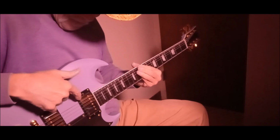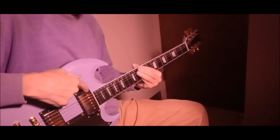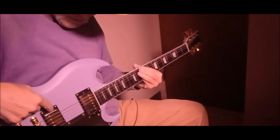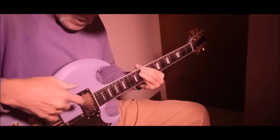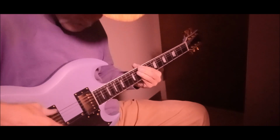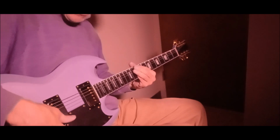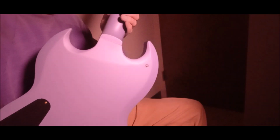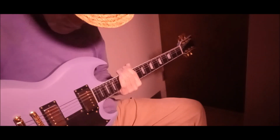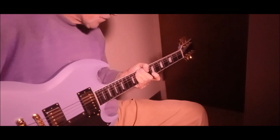I've noticed now the readings on these pickups, this is like a 7.2-ish, 7.3-ish. This one here is like an 8.3-ish, maybe 8.4, somewhere along there. They're vintage voiced. These are Tesla pickups, by the way. Came stock in the guitar. Only thing I changed was the knobs. Well, and of course, eventually I will relocate that strap button. But for now, it's basically like stock.